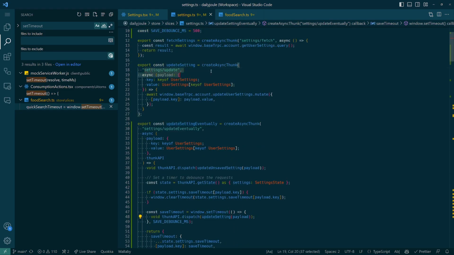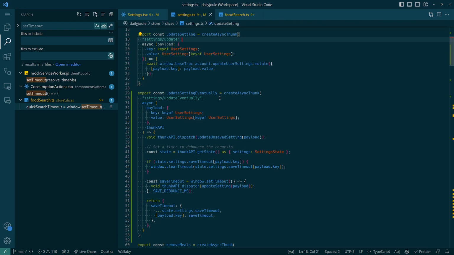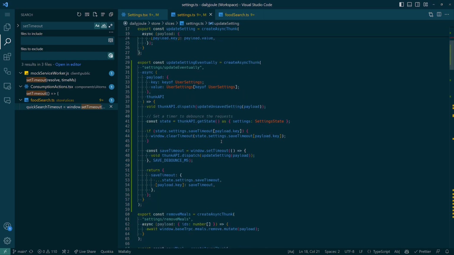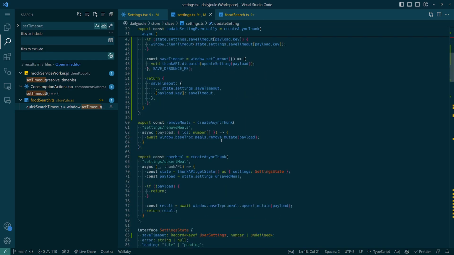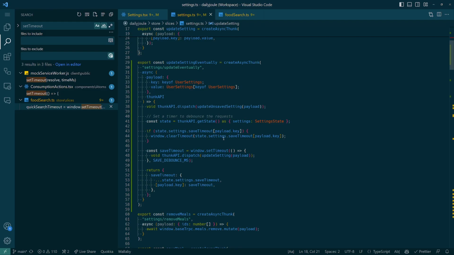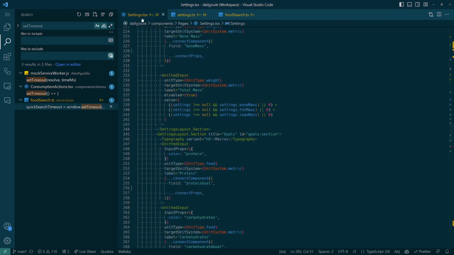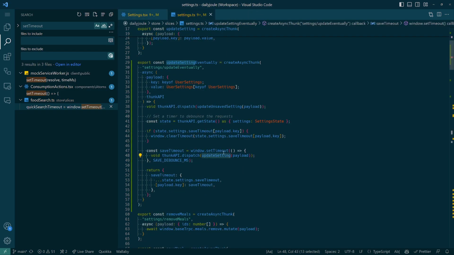Right, update settings, the settings update. We did clear timeouts on payload key.